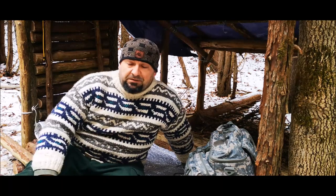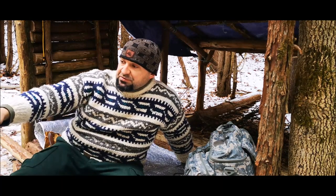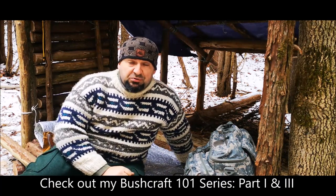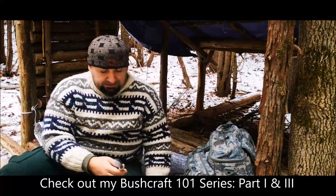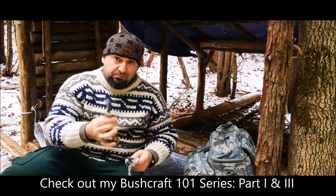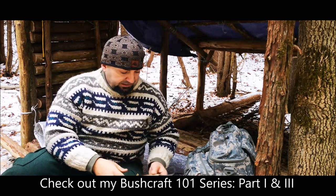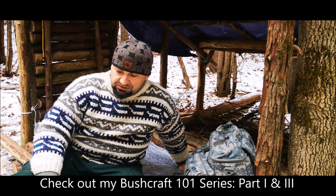Hey guys, Jeff Allen, thank you so much for joining me today. We had a great day building the gantry suspension system over the fire. We talked about the Richard Graves Bushcraft book. I hope you can find it to add to your library. We talked about the option of making your own bushcraft tools. Spoon gouge, Mocotaugan. Didn't take much, only a little bit of inspiration and a little bit of know-how around some common tools in your garage.